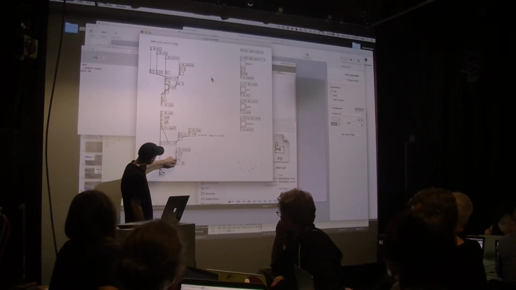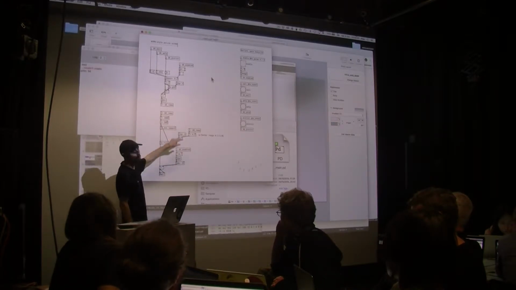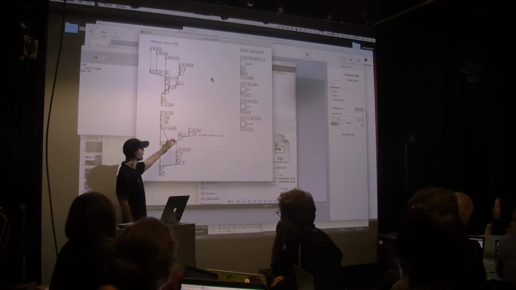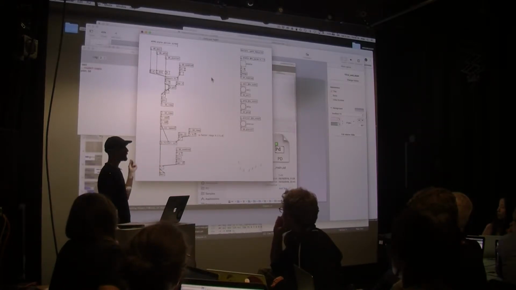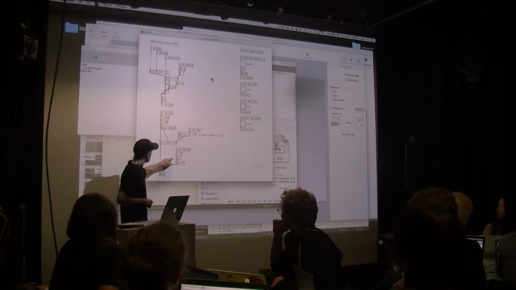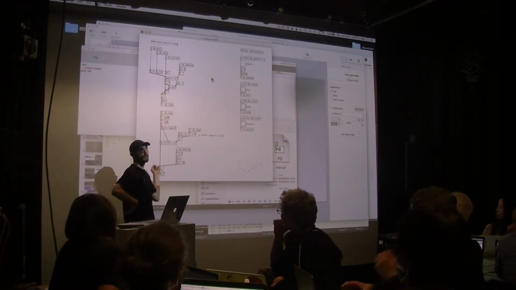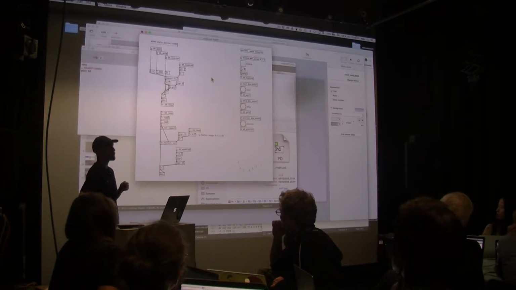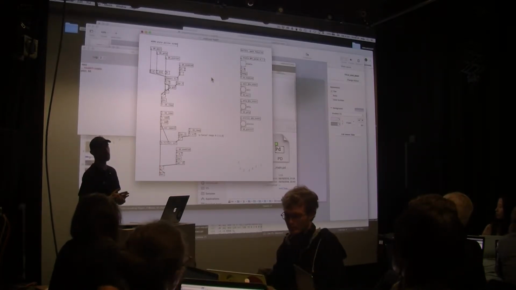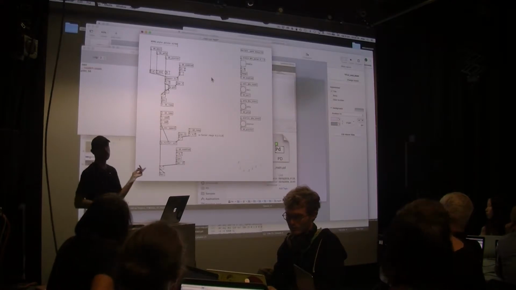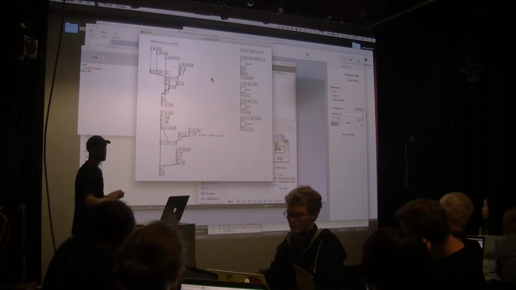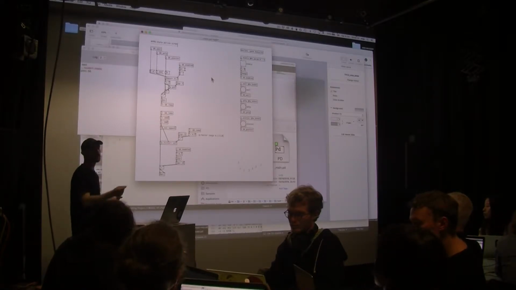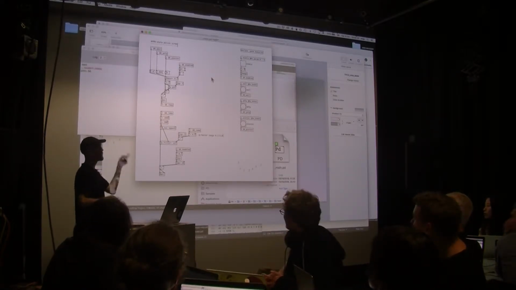What's happening here is we're turning a value from control rate to signal rate. This is another weird thing about PD, but something that makes a lot of sense when you think about it, is that we've got control rate and audio rate, right? So audio rate is our sampling rate frequency, which in this case is probably 44.1 kilohertz. So that means 44,100 times a second, we're going to get a new value calculated, and that's how we calculate our audio.